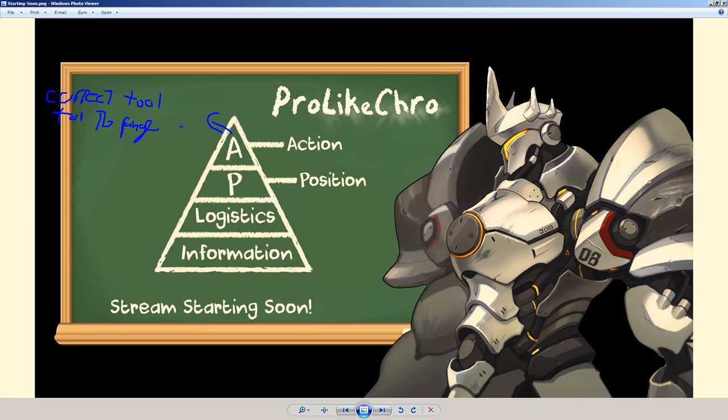So if you're in close, use your mouse 1, freeze them, and confirm their death. Just make them die. If you're farther back, use your mouse 2. And don't feel like you have to commit to any range.